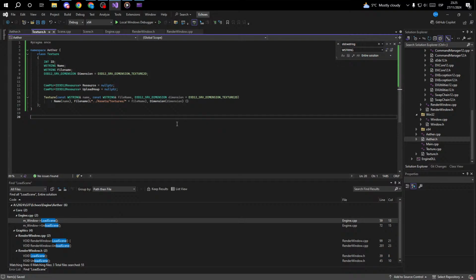Right, okay, so we're going to say that every time we are... No, that's silly, we can do that in a different location. Right, okay, so every time we create a texture, we are adding in the name, the file name, and the dimension. However, we're hard setting the dimension to be a texture 2D. That basically means a picture instead of a cube texture, or other types of textures. Texture 3D, they exist.